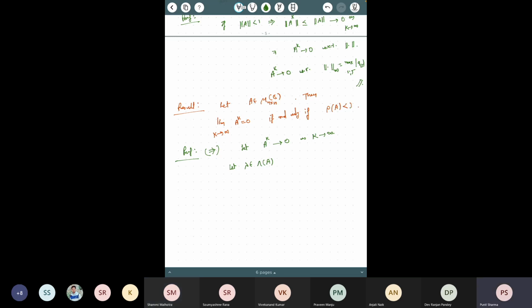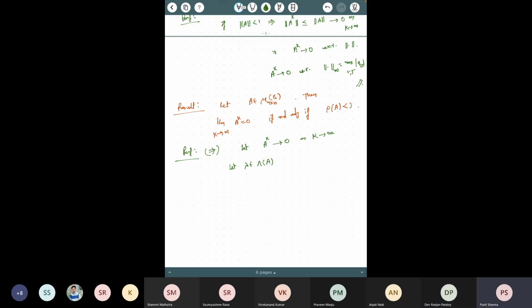Yeah, but first of all, not every complex matrix is diagonalizable, or similar to a diagonal matrix. That is not true. Probably whatever you are saying may be true for a class of matrices, the diagonalizable matrices. But here we haven't assumed anything on A. We are just saying that A is any matrix such that A to the power k goes towards 0. So I'm giving you a start.